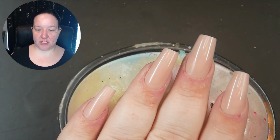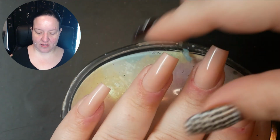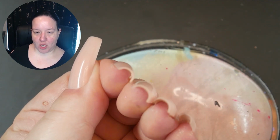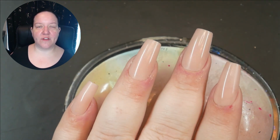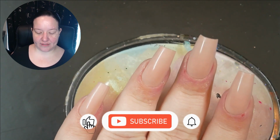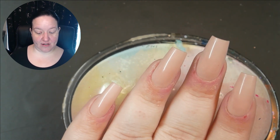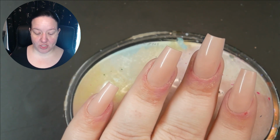Okay, I've collected my supplies. So these are the tips that I have on. These are actually new. I was trying them out. They are the contoured Super C curve tips from Apprey. It's really hard to find tips with this curve. Apparently only 30% of the population has curved nail beds. Everybody else has got the flatties, and so nail tip brands cater to flatter nails, and those don't fit me. So having to look for options.